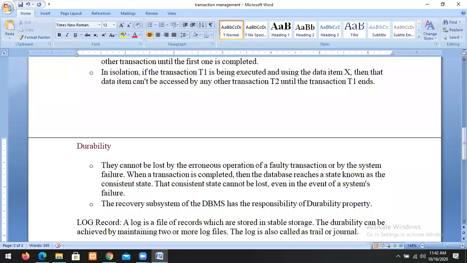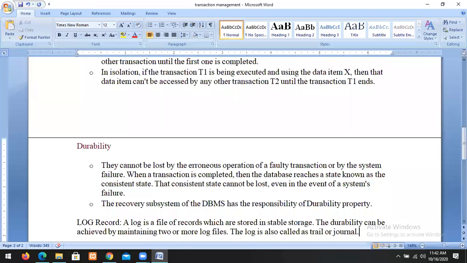A log is a file of records which are stored in stable storage. Durability means the recovery of the data from the database even if the system has crashed.